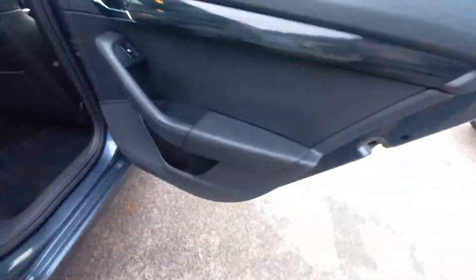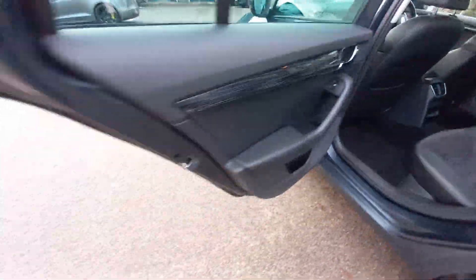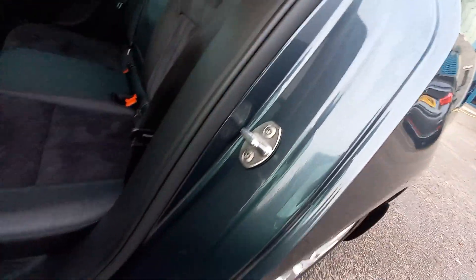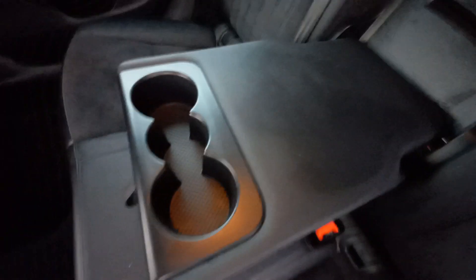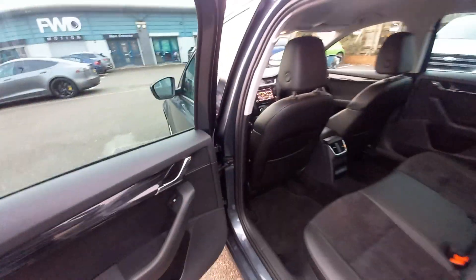All these areas are nice and clean. The door shuts are clean with no trapped seat belt marks and no worn rubber. Plenty of legroom, as mentioned. The seats are immaculate. It's got the through-load as well — that comes down and you can put fishing rods, skis, and so on through. There are air vents for the rear occupants. The sound system is very good in these Octavias because they have tweeters in the rear as well. The car also has side airbags.